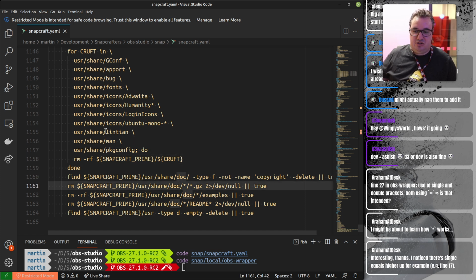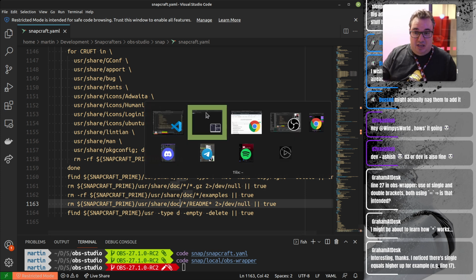So I try and strip out as much of the small files that we really don't need in order to help with the startup performance. And that's why, considering its complexity and how much stuff is inside this snap, its startup performance is actually pretty decent. So that's the snap, the YAML.